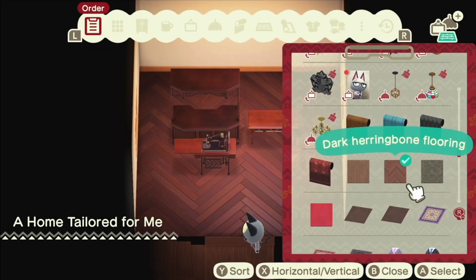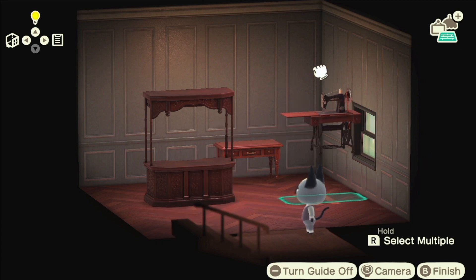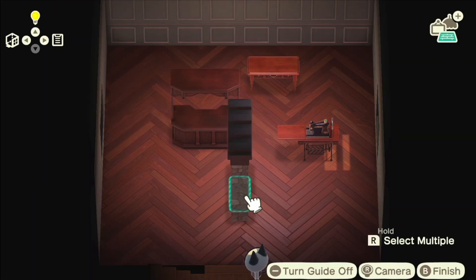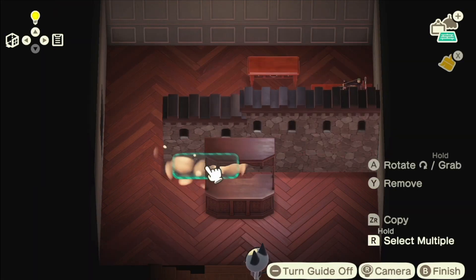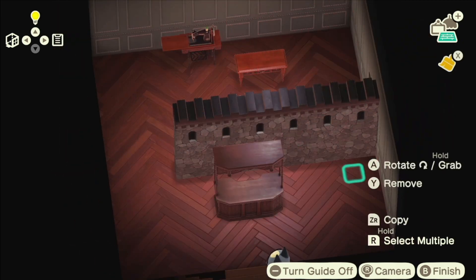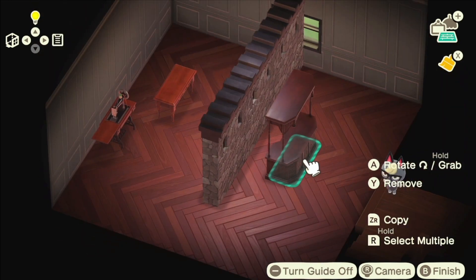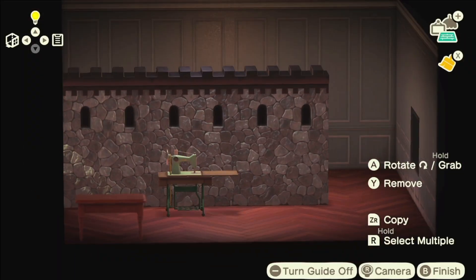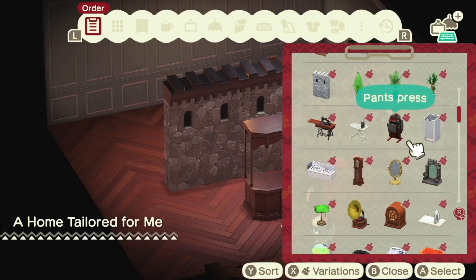Probably because I get too attached to the castle wall thing, but also these things just happen and this build ends up being very gray. Is Raymond's favorite color red? Because he wanted red walls and red floors, and that just seemed a little weird and not like the kind of thing that would be in a tailor shop. Maybe they just liked the red flower wall and I thought the red floor would go with it, but I don't know why they're entirely different shades of red — I wouldn't put them together.